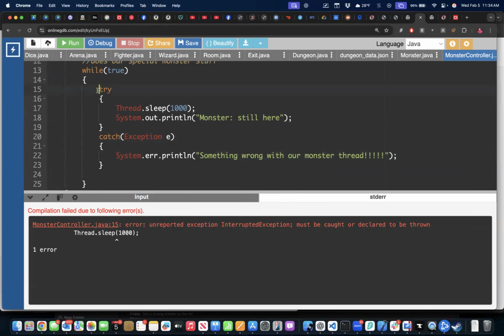So when this can happen is when a thread is asleep, if some external aspect of your application happens to interrupt this thread, maybe try to kill it off, try to send it a notification, something like that while it's sleeping, that exception will be raised, and then we could handle it. So this could actually be part of the logic of your program. If you allow your monsters to go to sleep for some period of time, but then some other part of the program wants to send that monster a message, the monster will then wake up, be able to receive that message, and we would deal with that inside the catch here.